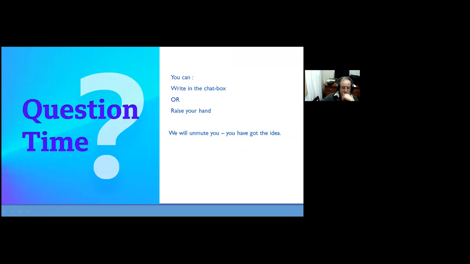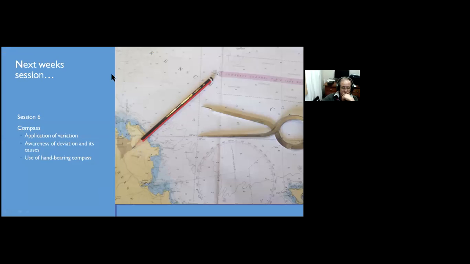Okay, so before we go back to that one, session 6, we'll talk about the compass, as I said: the applications of variation. Where does variation come from? Remember our compass roses? The awareness of deviation and its causes, and the favorite ones that we have, what sends people off course, and the use of a hand-bearing compass versus a ship's compass.